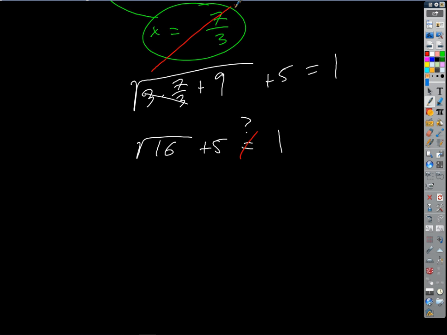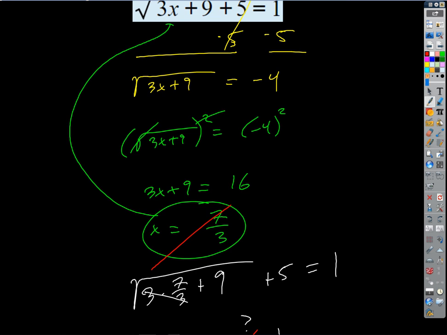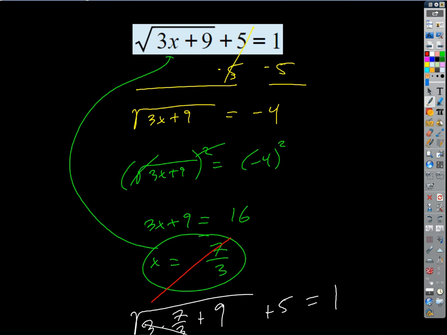It's a false solution. I would claim that there was a step up here where we should have seen that coming. I'll tell you which step it is. It's that one right there. The negative. Yeah, look at that. When I isolate the radical, if I have a square root of some stuff is equal to a negative, is that possible? No. The smallest we could get is the square root of 0, which is 0.